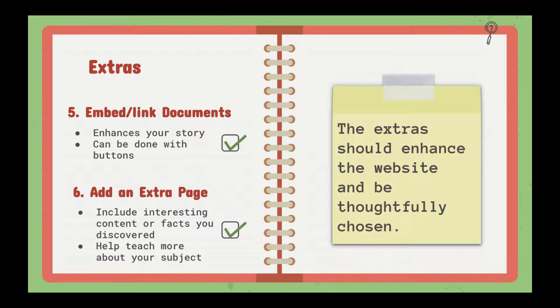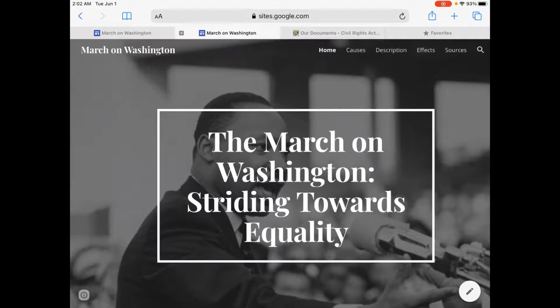Consider adding an extra page. Include interesting content or facts that you discovered. Help teach more about your subject. Remember, all extras should enhance the website and be thoughtfully chosen. We'll show you a few of those examples. Let's look at the sample website to see all those extras in action.